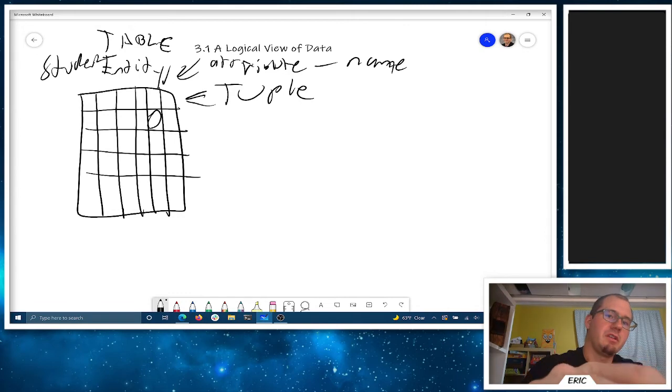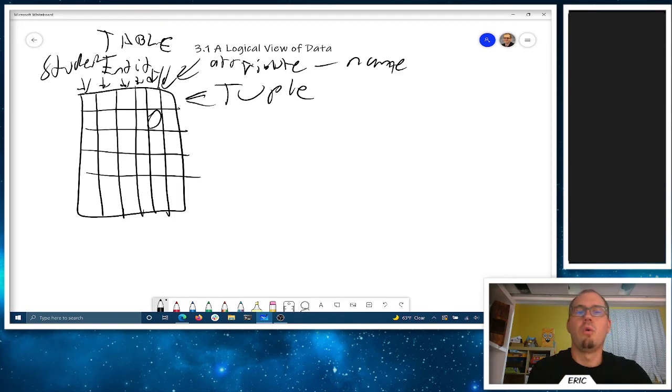For our columns here, they all have a specific format, right? Whether or not it's just a bunch of text or it's a numeric value or whatever we're storing in here. There's lots of different options for types of data that we can store. Commonly we'll deal with text, we'll deal with numeric values, and we'll deal with dates and times. Right? There's a bunch of other ones as well, but those are some really common ones.